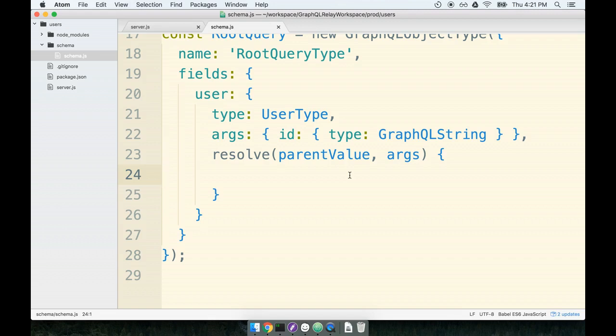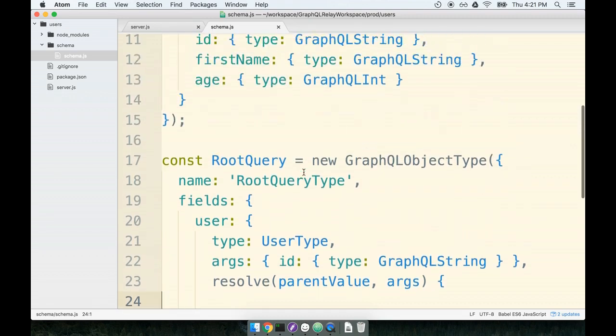Let's get to work on our resolve function. From this function, we want to return a very particular user, the user with some given ID. For this first iteration through our app, we're going to skip the use of any fancy database or anything like that, and instead we're going to work with some hard-coded data. So we're going to hard code in a list of users and then walk through that list of users and return one of the users from this resolve function right here.